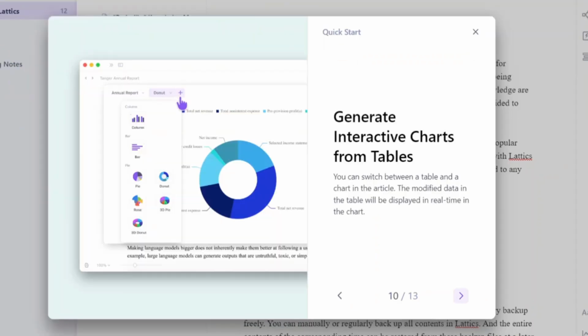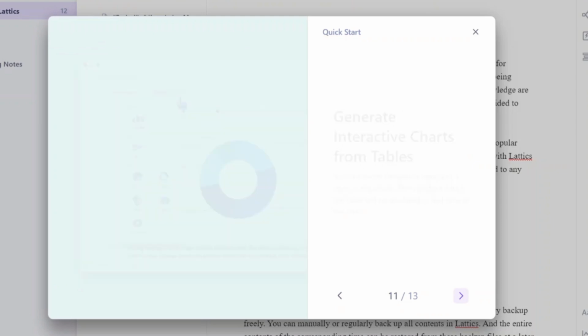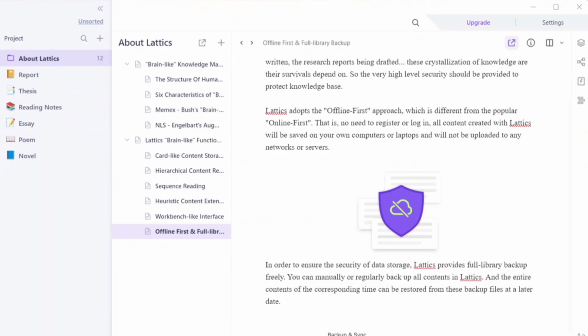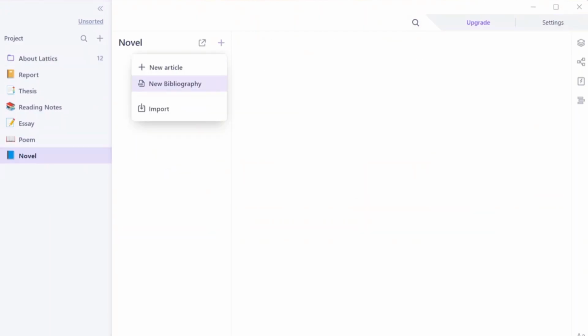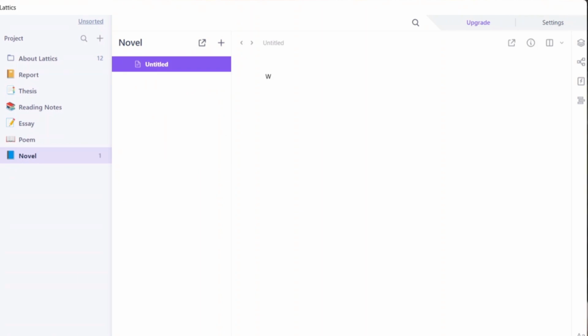Once you get into it, you'll have a navigation pane on the left, which shows whatever writing project you want to work on. It has a few existing templates. I think I looked into the novel one and I created a new one. This interface is very user friendly because I am new to this software, right? So I didn't feel that lost. I did have a few doubts.